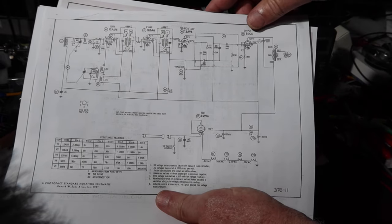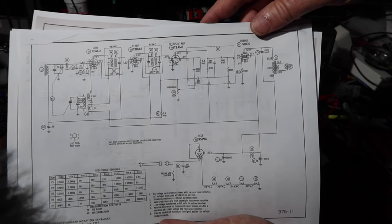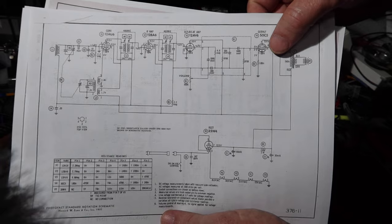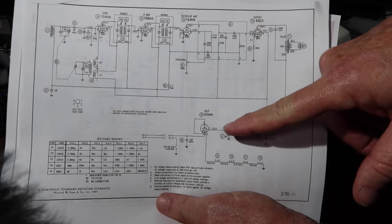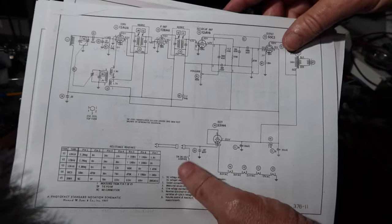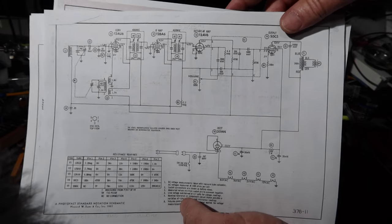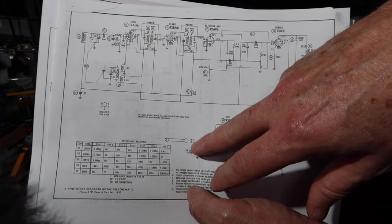Now what's different about this than the transistor radios you have these days is they take a fairly high amount of voltage for these things to work. So if you look at this one here, this one's going to have 120 volts on that pin right there. That's called the plate. This one says 125 volts coming off the cathode of the rectifier, and this is not just a fairly high voltage with small power behind it. This thing can pack a wallop. So this is not something you want to open up and mess with. That's why these things had interlocks here on the case.